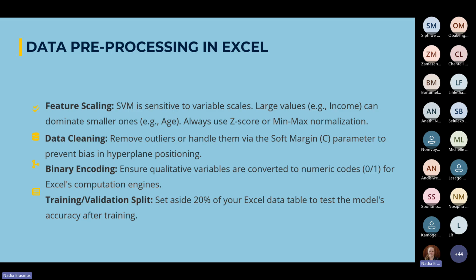This is when you have your data scaling. Your SVM is sensitive, so you're going to scale it. Then we're going to do data cleaning. This is for the PDAN students: please remember to remove your outliers, or if you have kept them, just give us a very good reason. Then we're going to encode our categorical values, because we cannot work with non-numerical values. We cannot train a model on categories, so yes or no turns into 0 or 1.